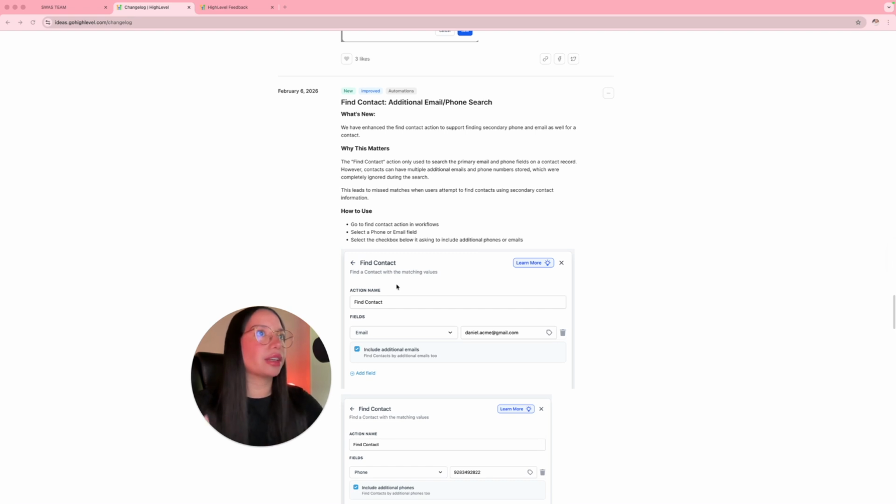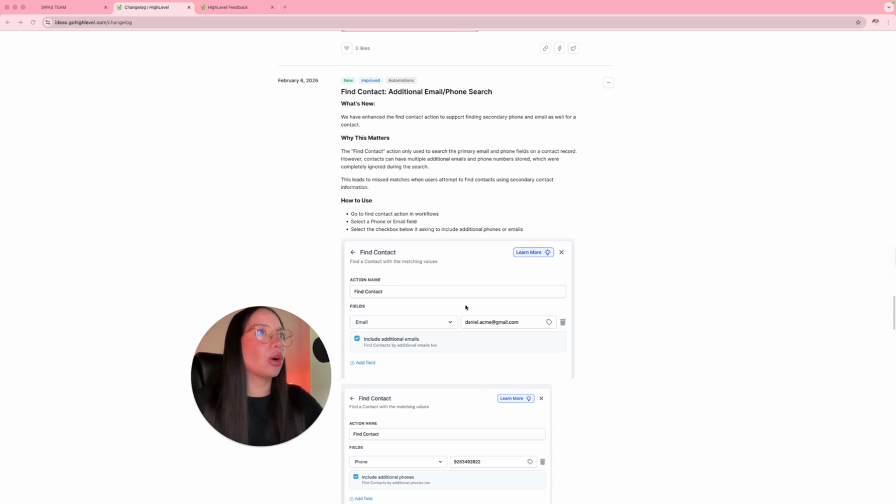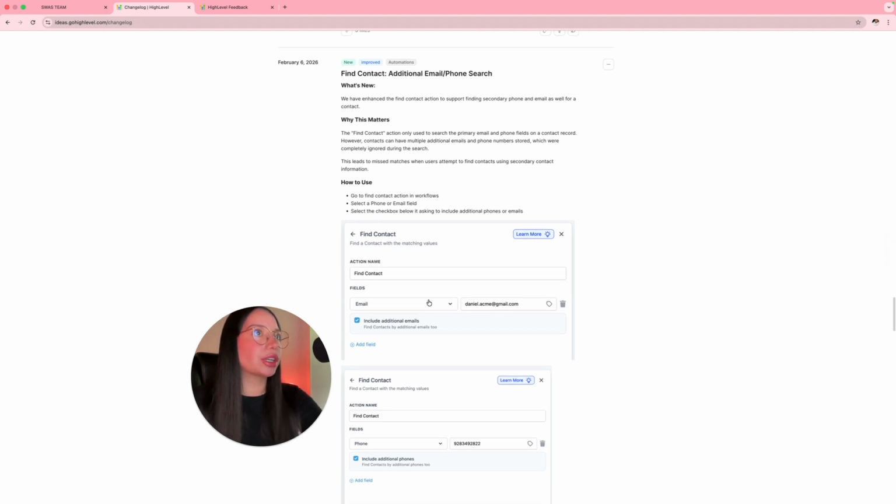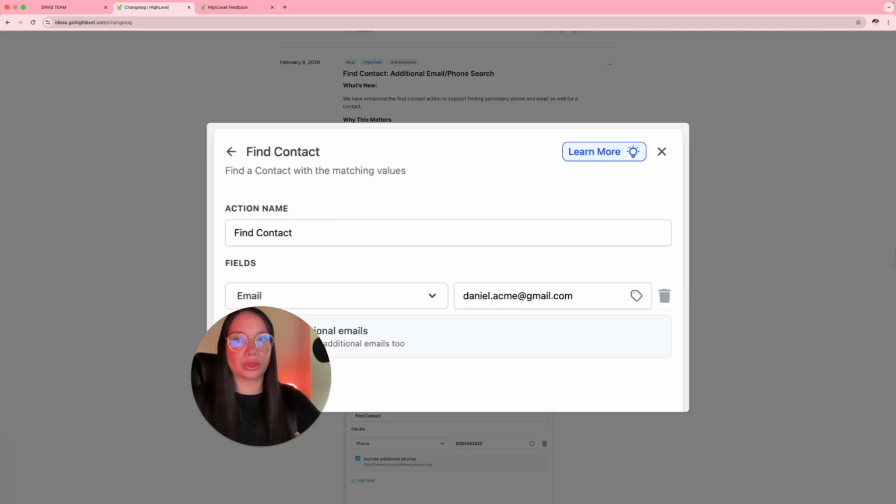This matters because the find contact action only used to search the primary email and phone fields on a contact record. However, contacts can have multiple additional emails and phone numbers stored, which were completely ignored during the search.